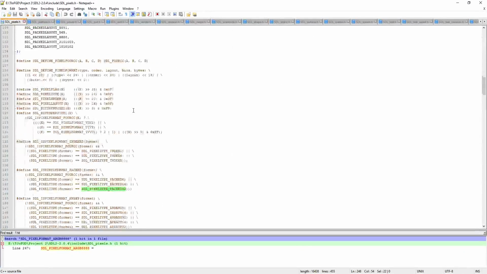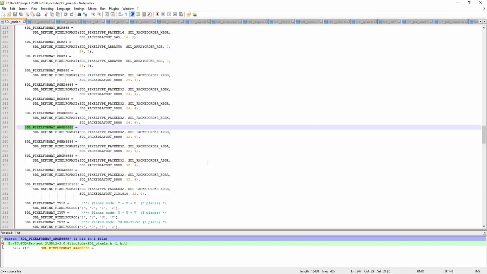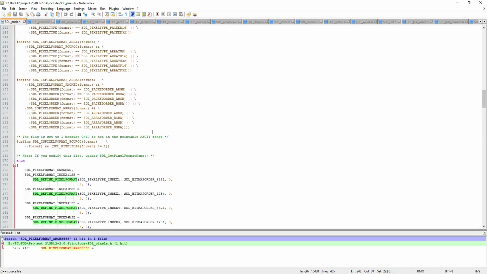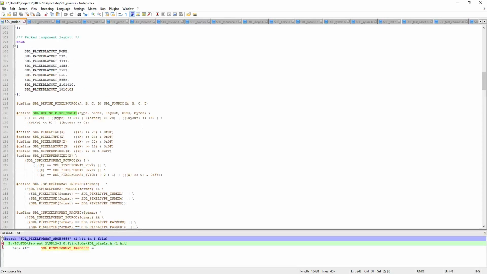Alright, so, this is always a fun thing, because we want this. So we have this, which is defined someplace. The old defined pixel format. Oh, and of course it's a pound define. Oh my. Alright.